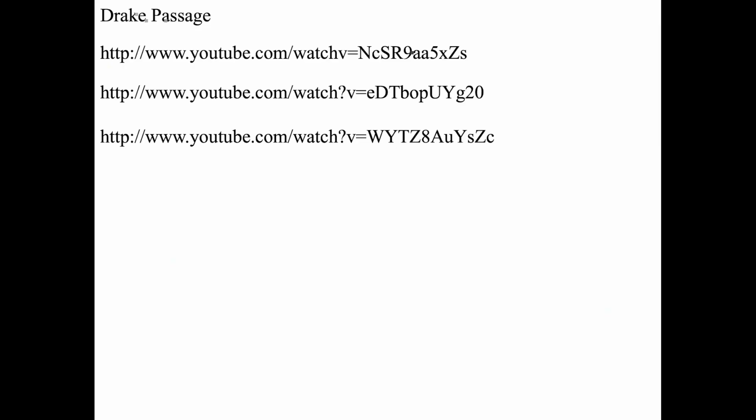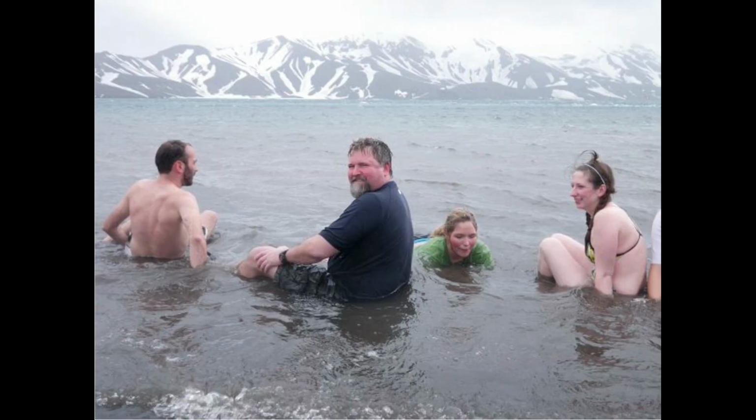We were lucky enough to get a chance to go swimming in the Southern Ocean. This water is about minus 1.5 degrees, which is a lot colder than ice water. It doesn't seem like 1.5 degrees makes much of a difference, but it's the difference between very painful and really, really painful. So we got to flop around in very cold water. There were penguins out here in the water, and a seal popped up by my feet to see what I was doing in the Southern Ocean.